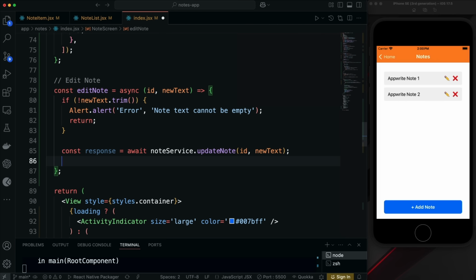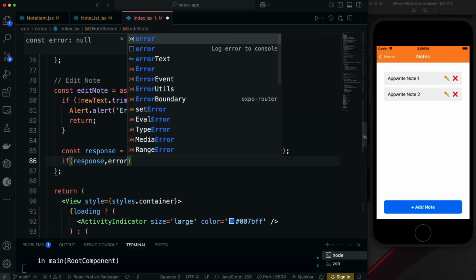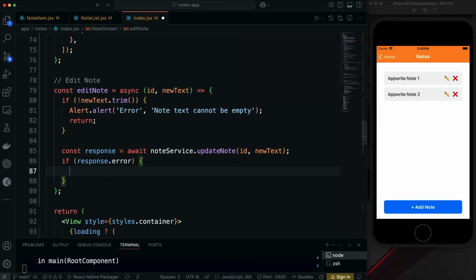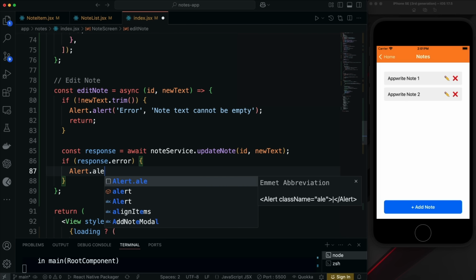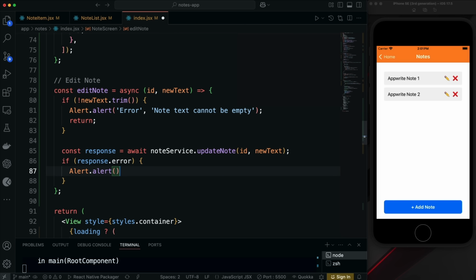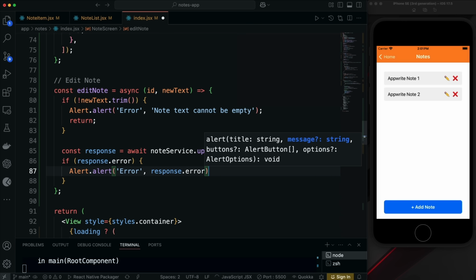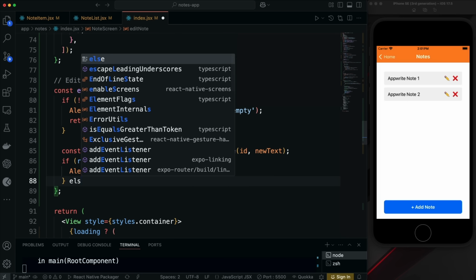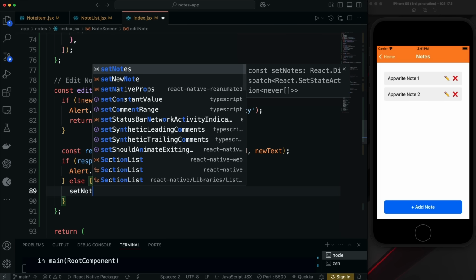All right, then we want to check for an error. So response.error. If there is an error, then again, we'll do an alert. And for the alert, we'll just, okay, and then let's put an else. Okay, so if there's no error, then we want to set our notes.